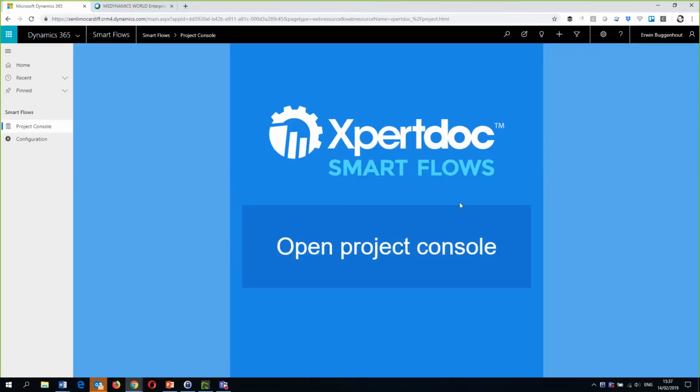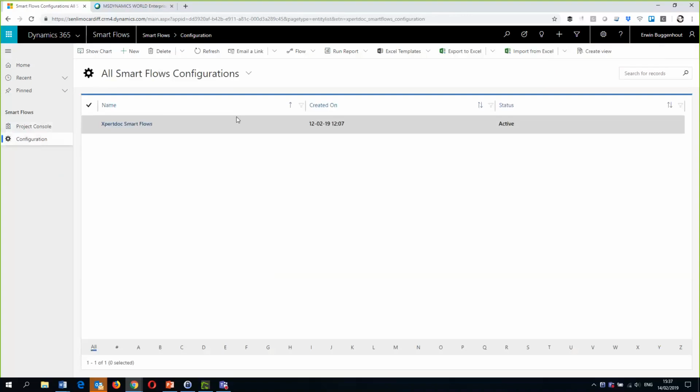So for the administrators in the room, SmartFlows comes with a managed solution for Microsoft Dynamics that you can just plug into your org, and then it basically works. What it contains is really a couple of buttons and everything that you saw. You saw that SmartFlows button that you have in the web UI and also in the unified interface. I've been using the unified interface in this session. It also comes with the SmartFlows entity, where you can go to the project console that you run, and where you have the SmartFlows configuration record that tells you what your license is and how you're connected to a SmartFlows project on the SmartFlows server. So that's that.